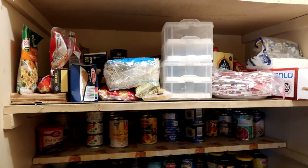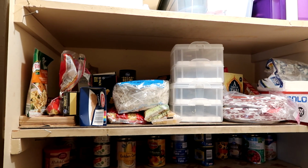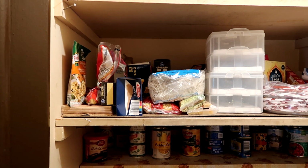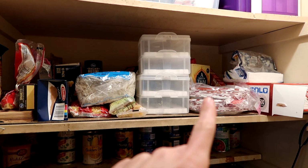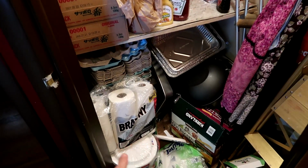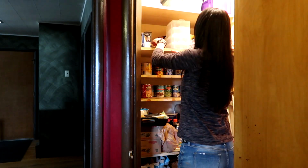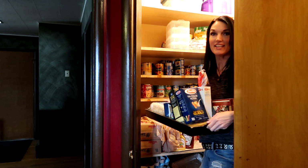First thing we're going to do is start with our second shelf here. All this pasta, honestly, with our diet, we just really don't eat carbs, but we're going to keep it and take it downstairs to our downstairs pantry. We've got our plates and forks and napkins right there, and some plates and paper towels down here. We're going to take all this and move it up there. That'll be step number one. Hey, there's the pasta.